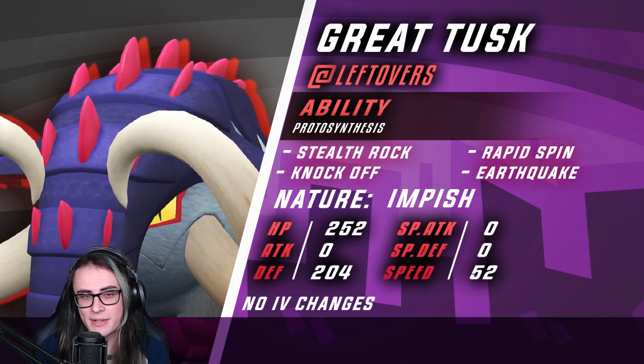We have Great Tusk up next with Stealth Rock, Rapid Spin, Knock Off, and Earthquake, just designed to be a really good hazard option as well as a good Rapid Spinner. This is great in terms of a defensive option with Earthquake, as well as making sure that, of course, Great Tusk is able to completely destroy teams with the offensive presence it provides, just from its naturally high physical attack stat.